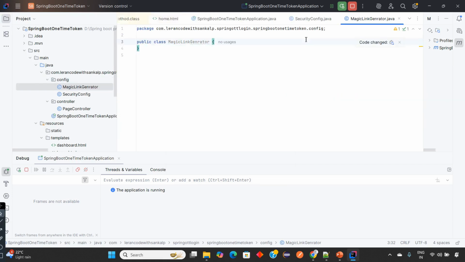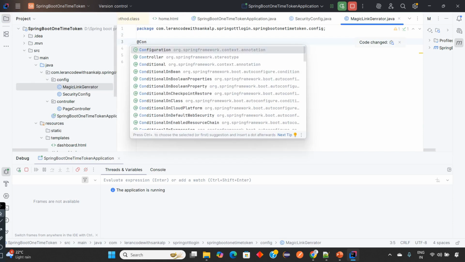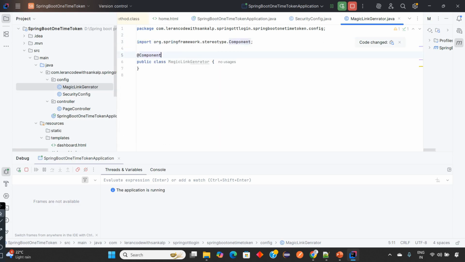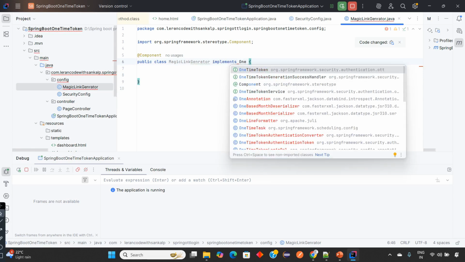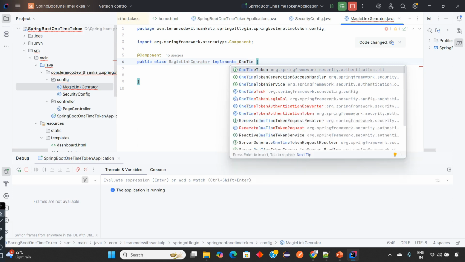Okay, and here you use @Component, and it implements OneTimeTokenGenerationHandler.